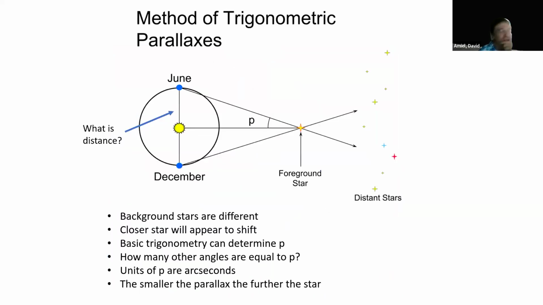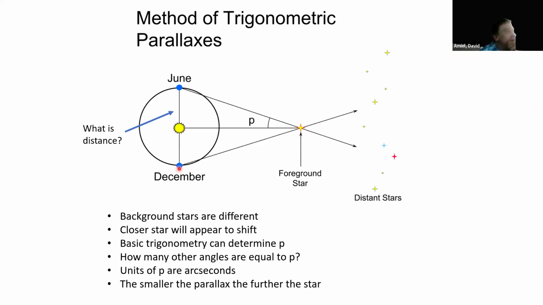So let's talk about the actual method called trigonometric parallax. It uses basic trigonometric relationships because we're talking about angles, and angles mean trigonometry. So take a look at this picture. You're seeing Earth orbiting the sun in June and December. And I know the last slide said that was July. That should be July, but doesn't matter. And we're seeing a closer star and the background stars, just like we saw in the last picture.